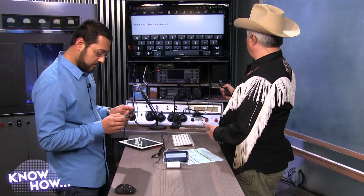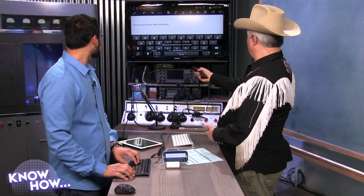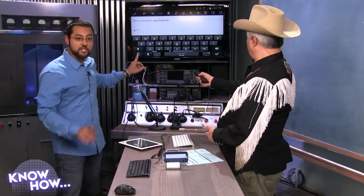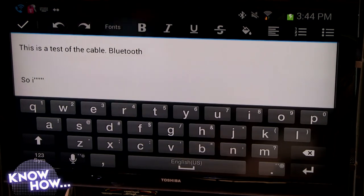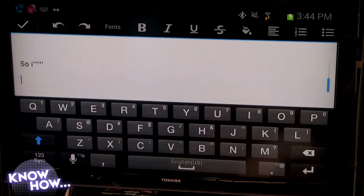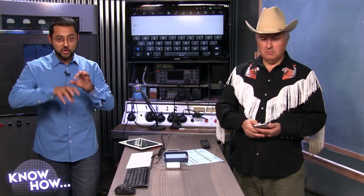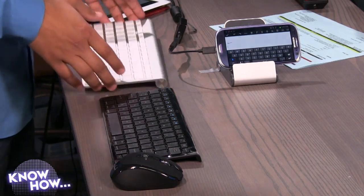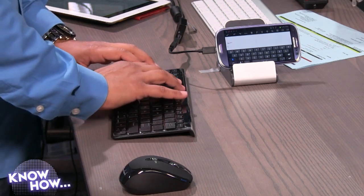Let's test this keyboard — it's connected. Typing shows a repeating key problem here in the studio; I've seen this interference happen here the most. At home you don't see that. Father Robert explains what's different about the Apple keyboard — it changes Bluetooth frequencies frequently, bouncing around, so it has less interference. Looking at the Wi-Fi environment here, every wireless signal is a mess. This Amazon keyboard is about $25 and probably doesn't handle interference as well — a cheap keyboard.